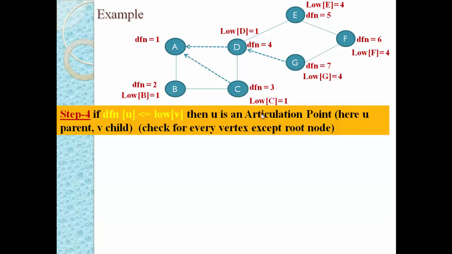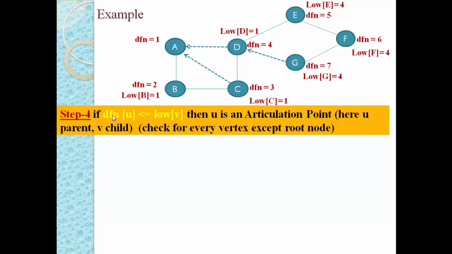So for example, once we make a pair of A and B, then A is a parent and B is a child. When you make a pair for B and C, then B is a parent and C is a child. When you make a pair for C and D, at that time C is a parent and D is a child. In this way we have to make pairs, but we are not considering the root node here, so we have to start from the second node, that is from B. So we are considering the first pair, that is B and C. B is a parent node and C is our child node.